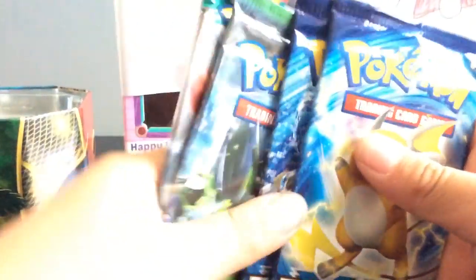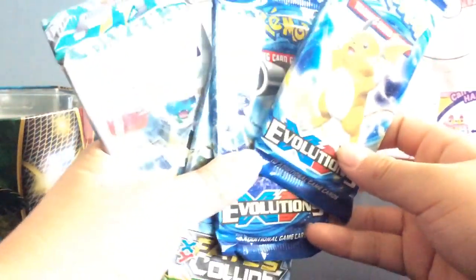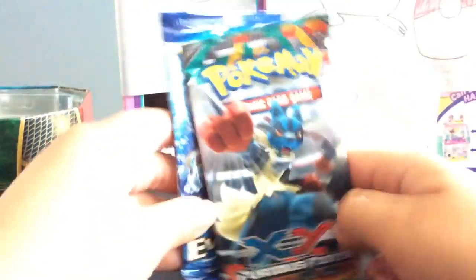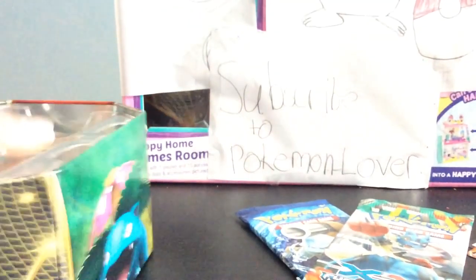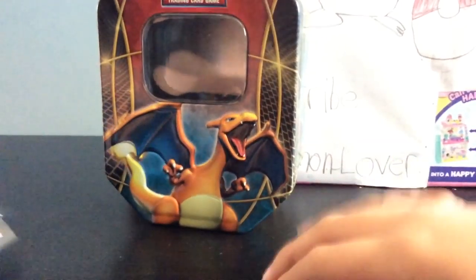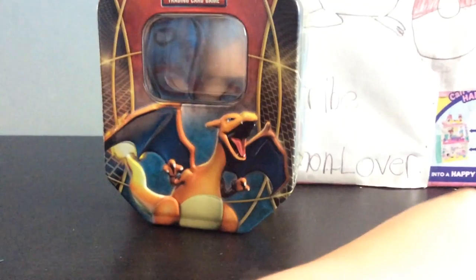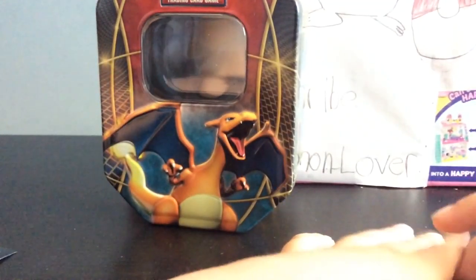So I got the EX promo and four booster packs. Evolutions, two Evolutions, one Fates Collide, extra Fates Collide, and one extra. Four, just in case. Two Blastoise, two Charizard. So I'm gonna open Fates Collide first and Evolutions. My sister's gonna be opening Fates Collide and Evolutions. So yeah, let's get started.